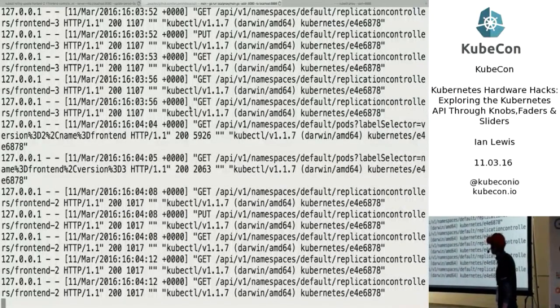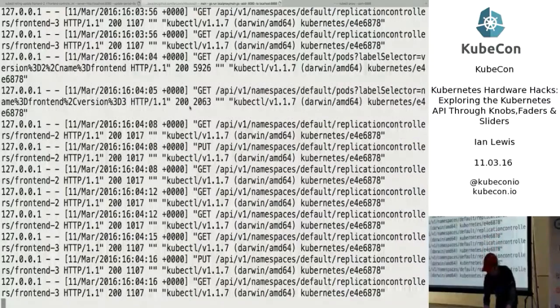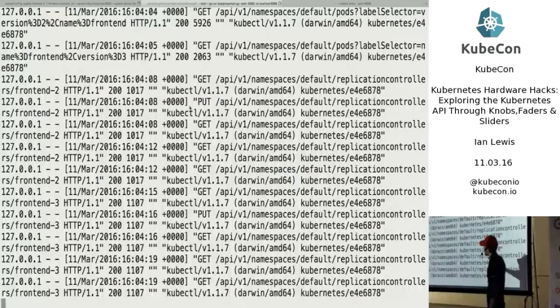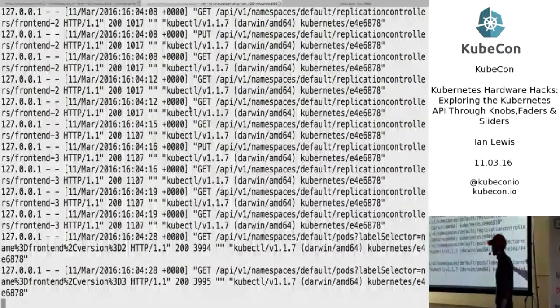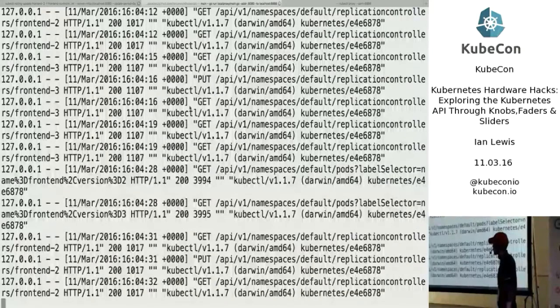So what we'll notice here is that as it's going through and doing this, it's doing a lot of these GET requests to the replication controller to know the current state as it's continuing on here. And it's doing all of this from the client side.